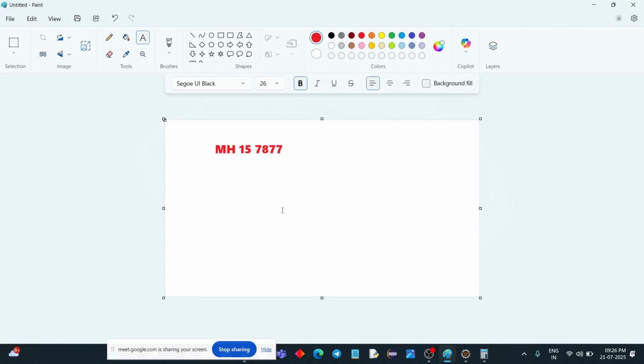When we study string functions, at that time we will handle the series. After MH 15 there is some series, like HB, and then a number, whatever, like 8181. So in general this is a sequence.